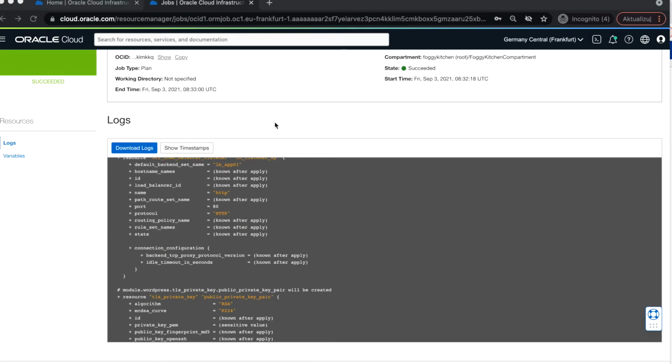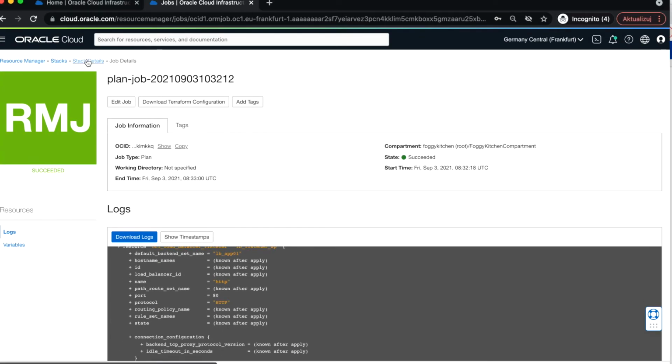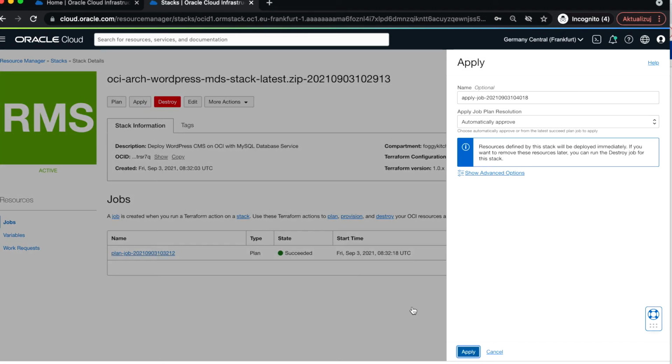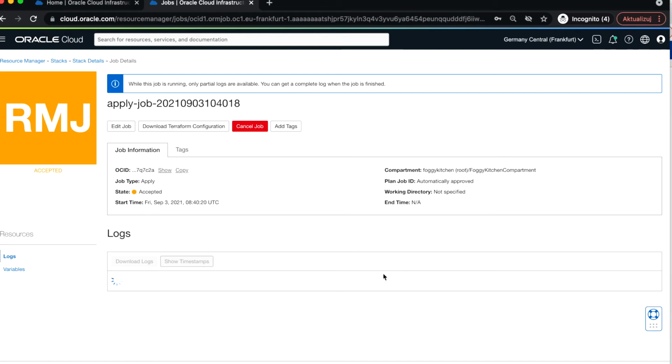So let me go to the stack again, and now I will click apply. Apply is in the middle. So now we need to wait, I think 15 minutes or so, and the stack will be fully deployed, right?